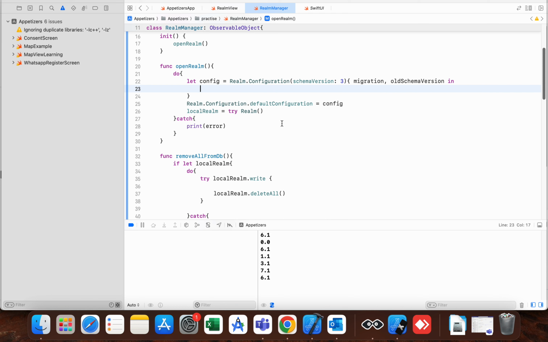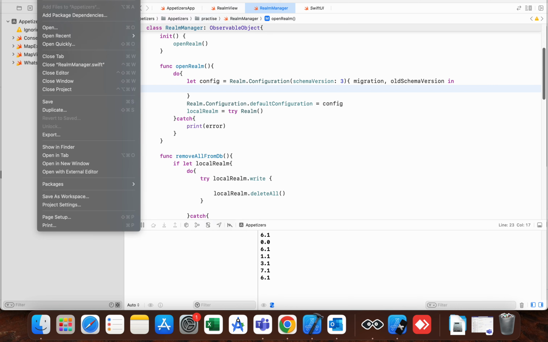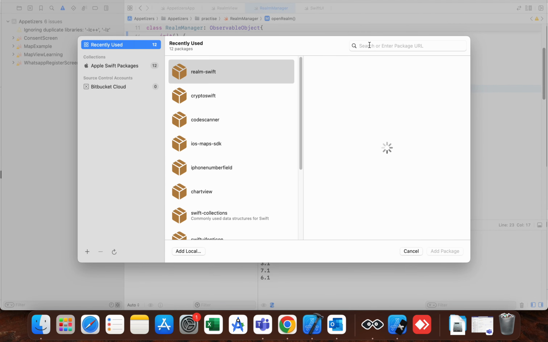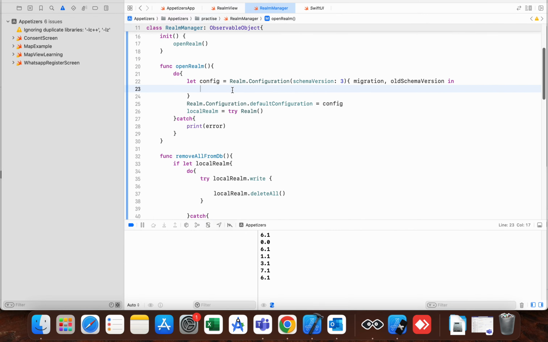So the first thing you need to do is add the Realm library to your SwiftUI project, and you will achieve that by clicking on File, Add Package Dependencies, and here you need to paste the Realm URL and then click Add Package. I can see it here right now because I recently used it. However, if you didn't use it till now, then you won't see it here, and you need to find the URL and paste it here. Click Add Package, and then a pop-up will appear, and then also Add Package, and that's it. Now you have it in your project.